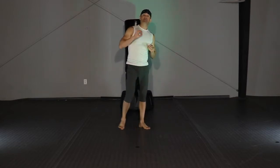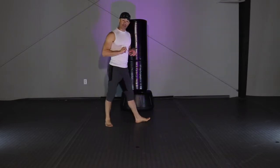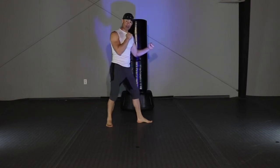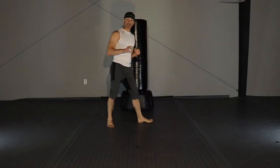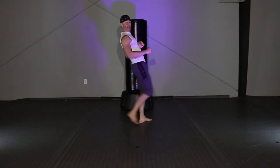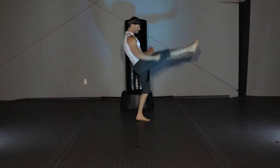A quick reminder, we are going to have 4 kicks, and this is what it looks like, a front kick. Front kick, the back knee chamber, snap, and back, okay? This is a snap kick. Now, the push kick is very similar. Push your hip forward and lean back. You're going to strike mainly with the ball of the foot, okay?